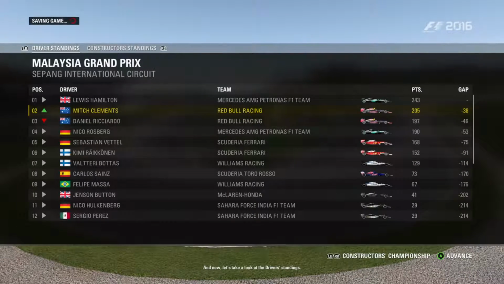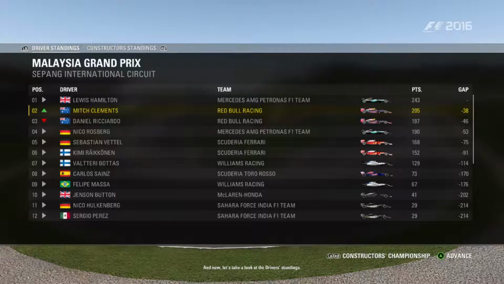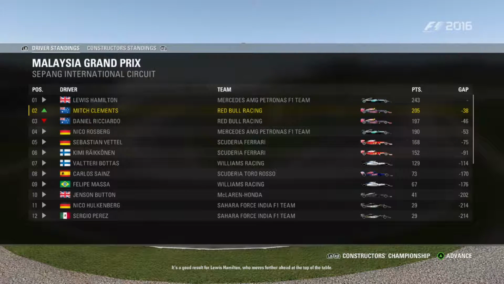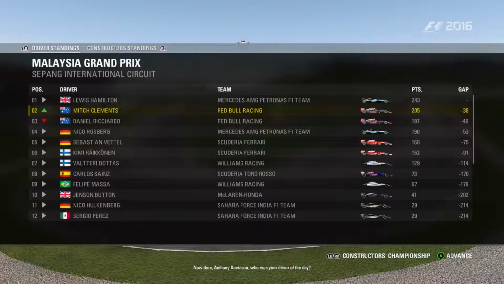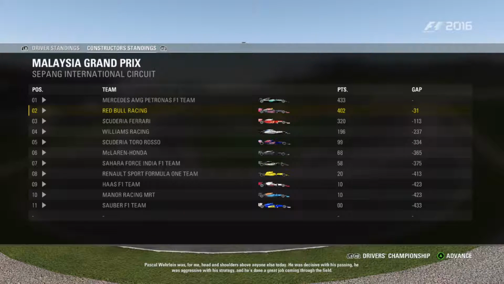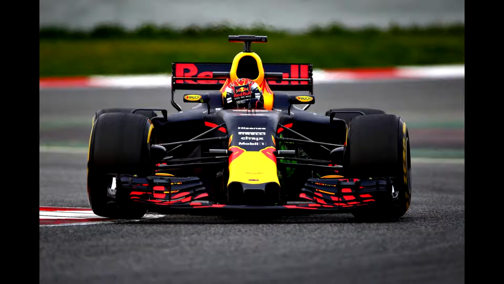And there we have it, race results. And now the driver standings. We are second. We are 38 points behind Lewis Hamilton. Few races to go now. Daniel Ricciardo 3rd, just in front of Nico Rosberg. And constructor standings, we are 31 points behind. So we need a Red Bull 1-2 finish to take the lead of constructors.